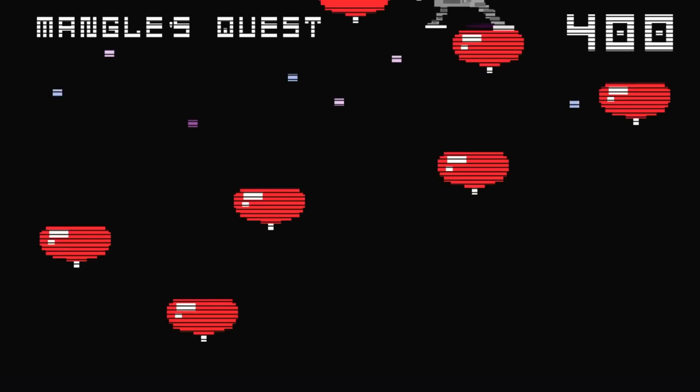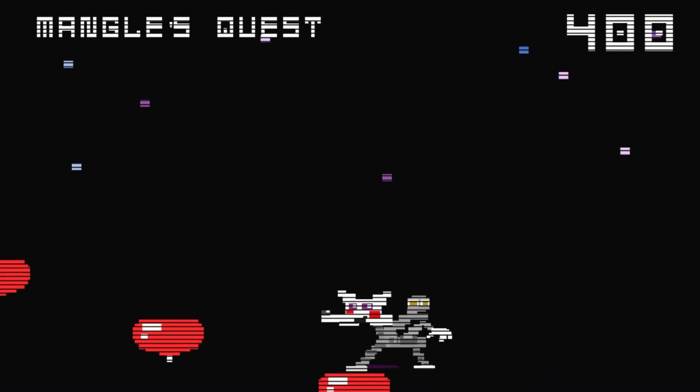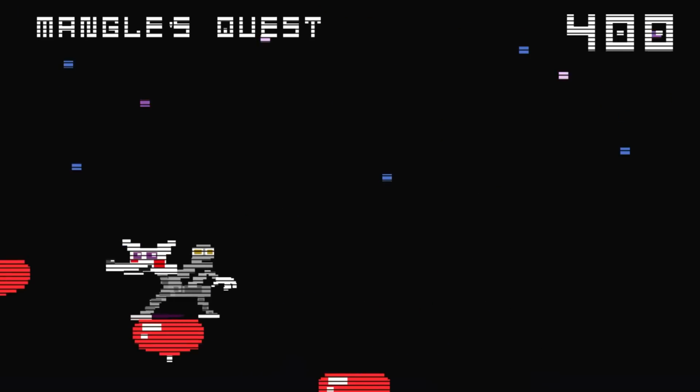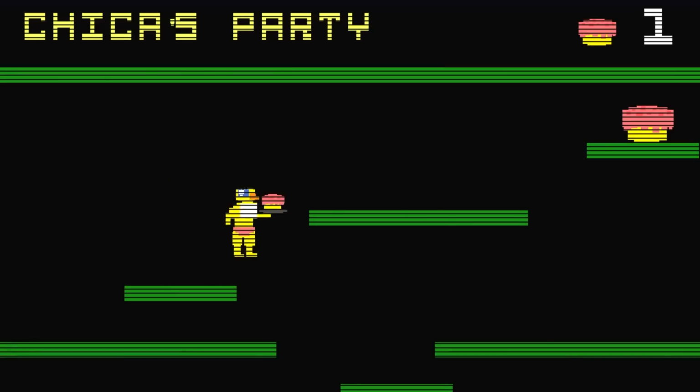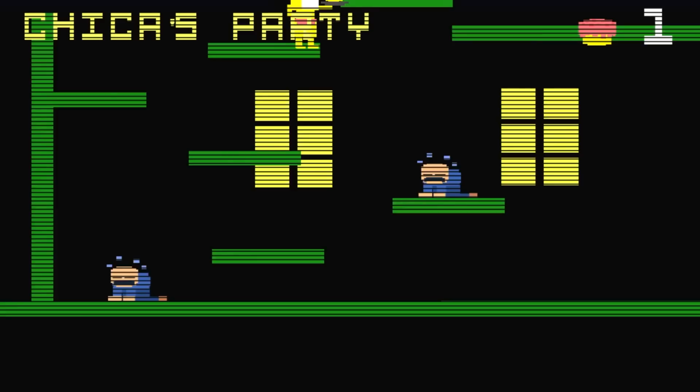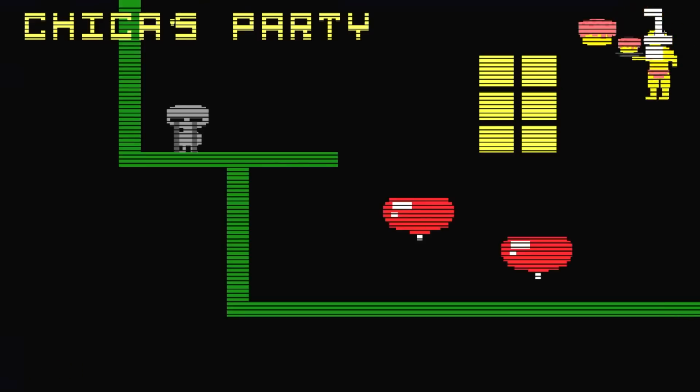The BB Air Adventure music is super upbeat and feels like a carnival minigame, which makes sense considering the minigame aesthetic of this level. The Mangle Quest has a similar vibe, but is overall more dynamic with more notes being played at higher intensity. The Chica's Party music is a lot more fast paced and high pitched, with mainly just the high melody music box creating this sense of urgency that the other minigames don't have, making you want to speed through this one as fast as possible.